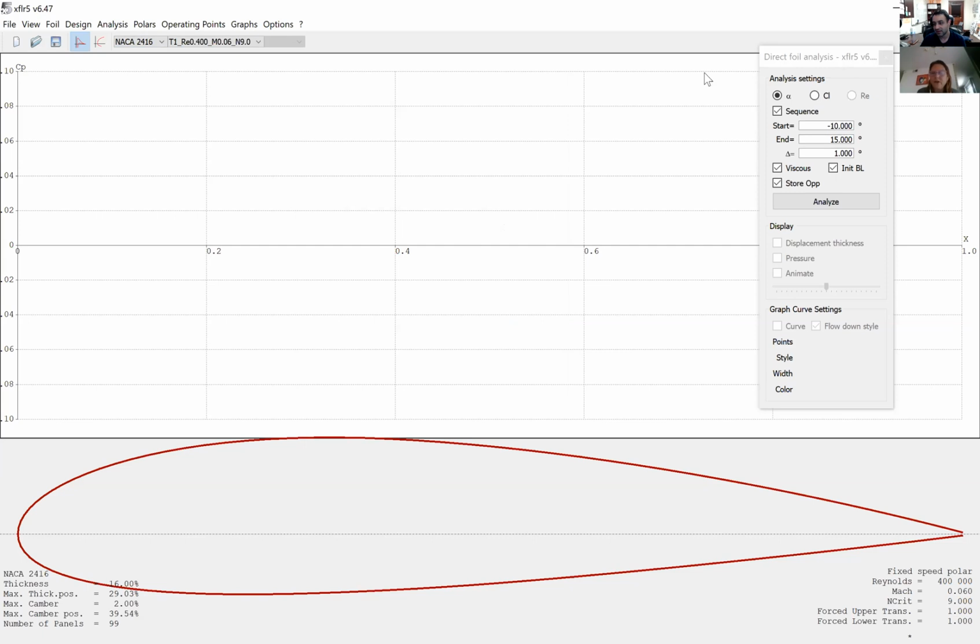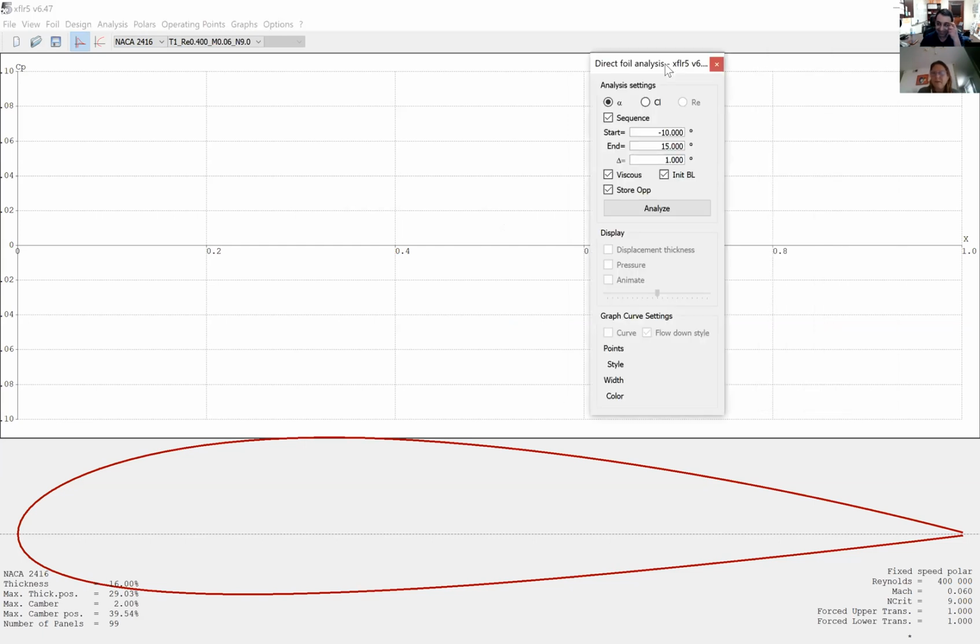I don't know why on yours this little thing was docked to the side. On mine it just floats all around. So are you using a Mac or Windows? This is an HP. So you are using a Windows system, not Mac or Linux. Okay, sounds good.